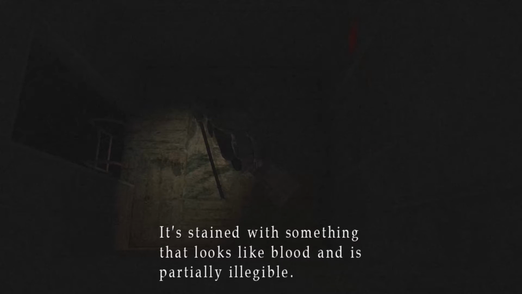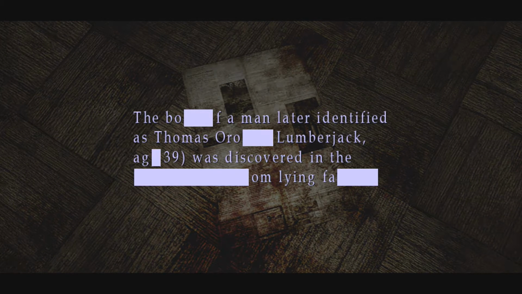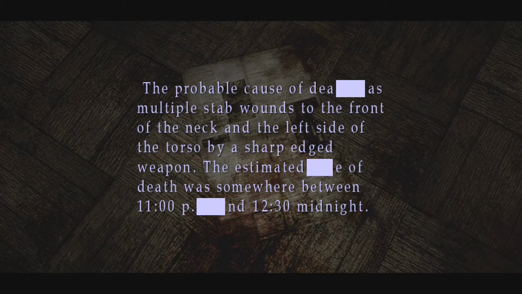It's stained with something that looks like blood and is partially illegible. Well, James, anything that's partially illegible is partially legible. Am I right? He agrees. We're gonna give it our best effort. I don't know what to make of this, but okay. Something about a stabbing.